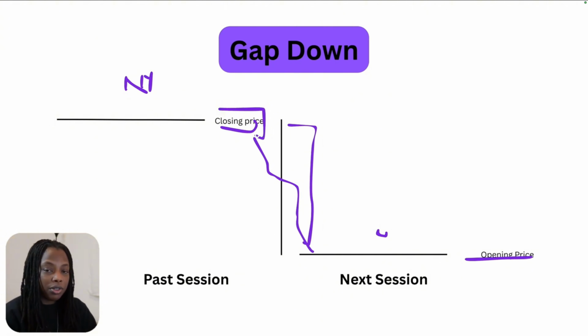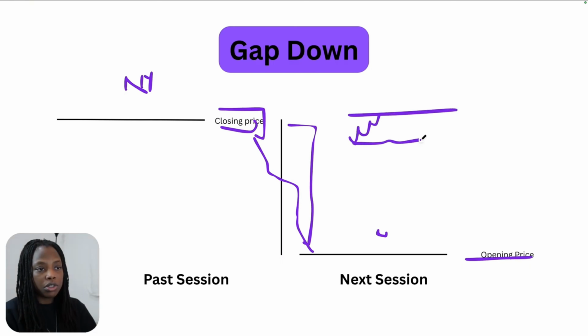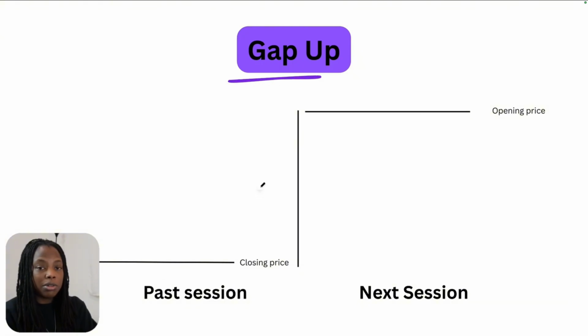Yes, most gaps are filled within 48 hours, but sometimes they are not filled within 48 hours. So you always want to remember that it's there, because these levels are high liquidity levels that when price gravitates back into, it could form as resistance or support. Okay, and a gap up is the same thing but opposite. Price closes lower in the previous session, and then the next session opens up and the opening price is higher. So you want to always just pay attention to the closing price.